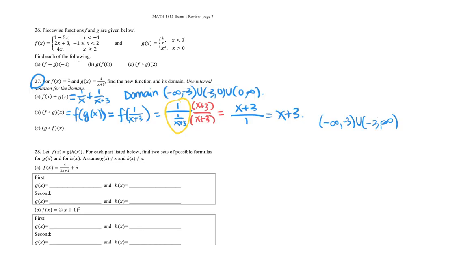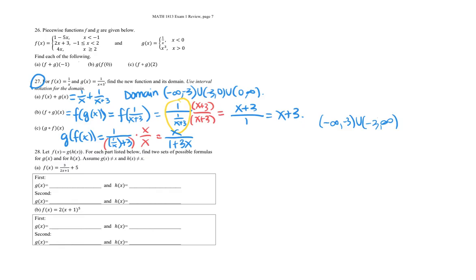Okay. And for the last one, it's g of f of x. So what is that? That means I want to plug f of x in for g, so it's 1 over x plus 3. And so to simplify this, I probably want to multiply the top and bottom of this fraction by x, just to clear out that x in the denominator. So that means I'll multiply that x by the whole denominator. So what that gives me is just an x on top, and on the bottom, when I distribute that x, I'll have 1 plus 3x.